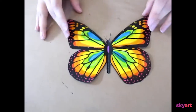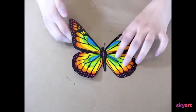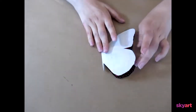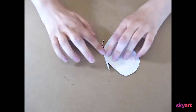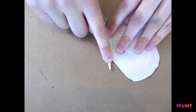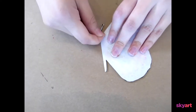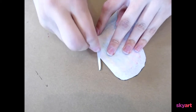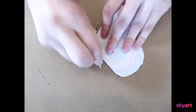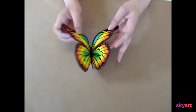Alright, now that I finished coloring it, I am going to fold it down the middle, and I'm going to fold it against itself, so you should be seeing white on each side, and you're going to use your finger to press it down, or you could use a hard edge, a pen, a pencil, just something hard to push it down so it's a nice seam, and it should be a little folded piece.